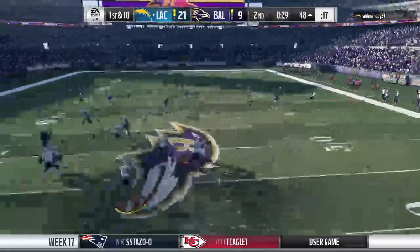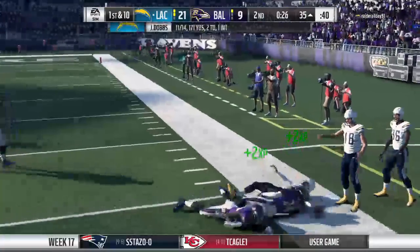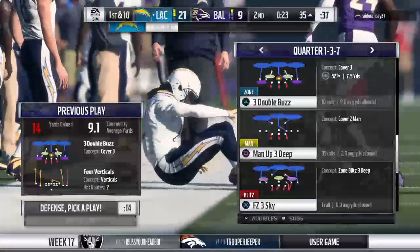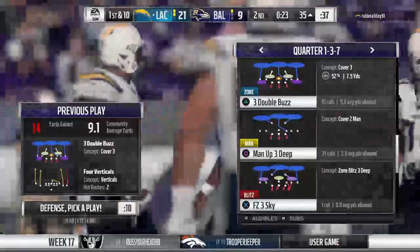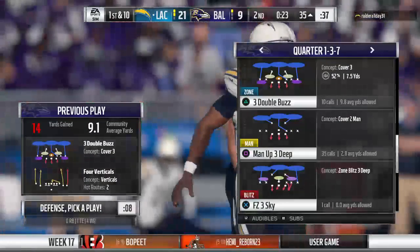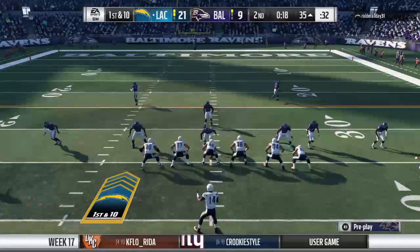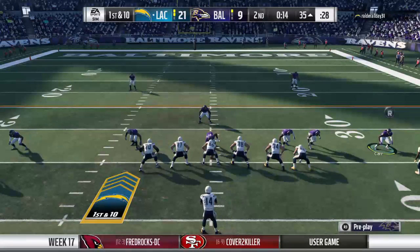The gun, Dobbs toward the sideline, and look at that catch, dragging the toes, and that's going to be a first down. Well done. 14 yards is the pickup there, and a Charger first down. If you're running an out route, it's likely you're going to end up near the sideline. And what did we just see there? Toe tap. You got it. The benefits of practice. Toe tapping, foot dragging, picking it up, and making sure it was a catch.